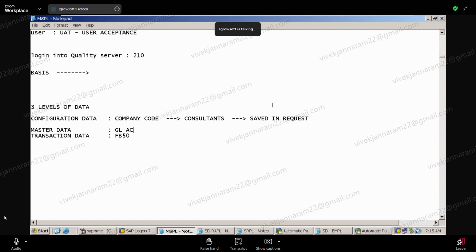Okay. So now here we have levels of data. What are the levels of data we have? Configuration data, master data, transaction data. What is the difference between configuration data and master data? How do you know the difference?